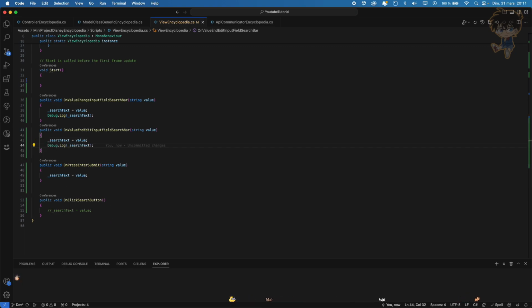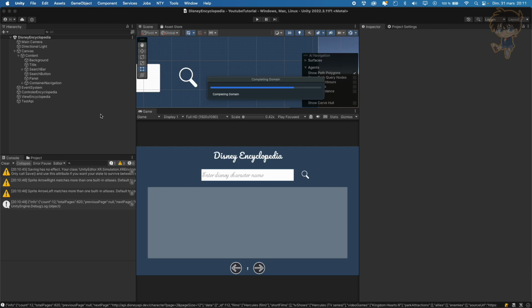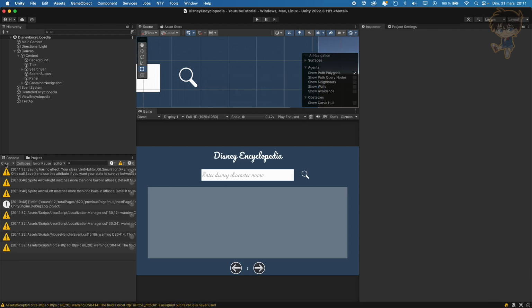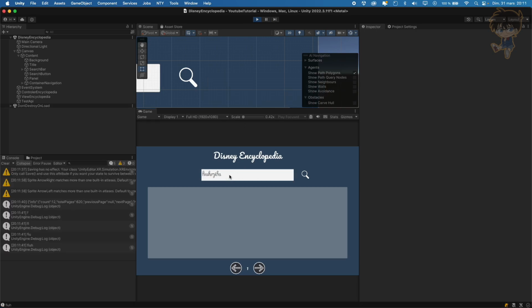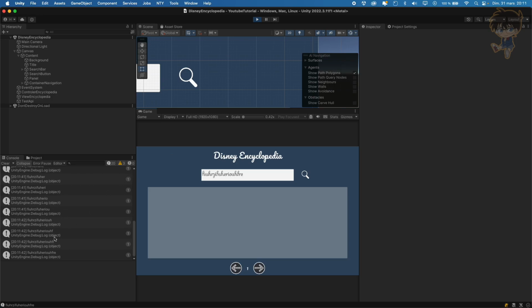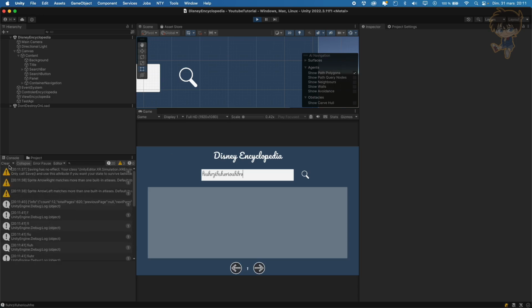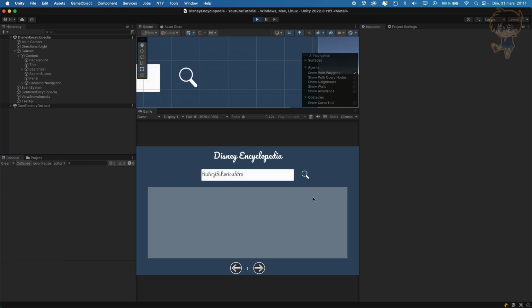So let's head back to Unity. Okay, and now if I hit play and I start typing some stuff like this, as you can see, it's registered. And even if I go out of the input field, as you can see, the text I typed is registered, and we can search for something.